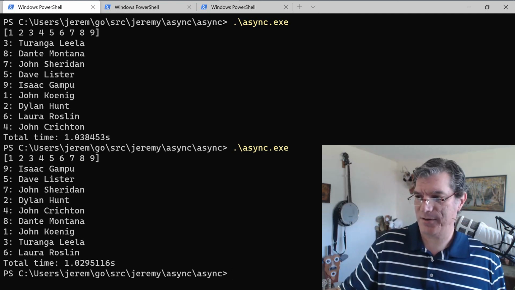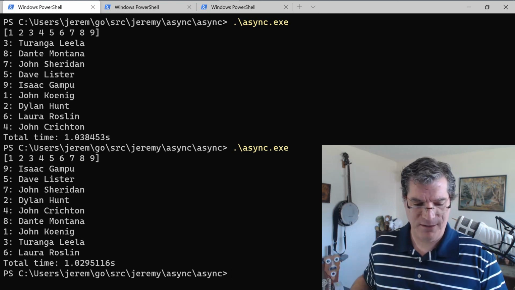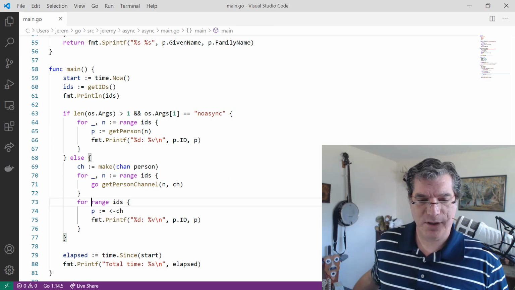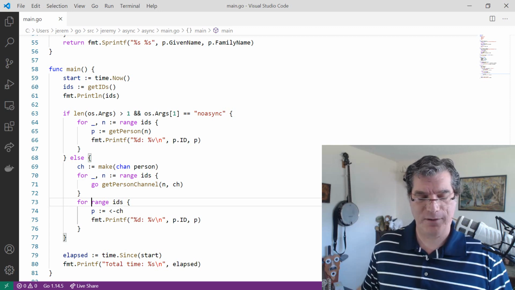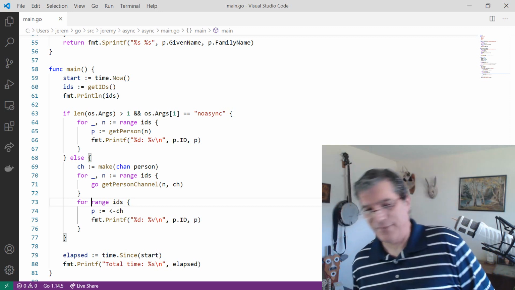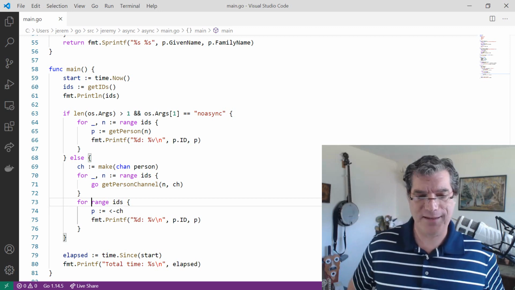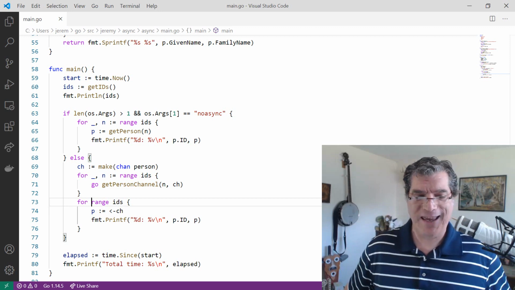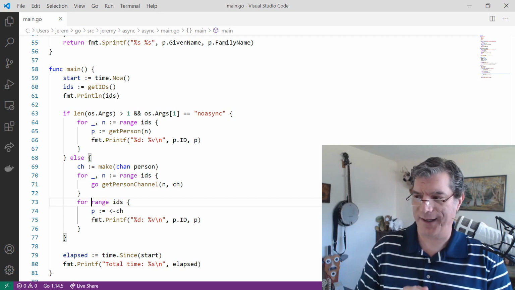Okay, so for those of you following along at home, that is the end of step 7, where we use a goroutine and a channel to pass data back and forth between asynchronous method calls. Now, again, I'm someone who spends a lot of time with async code and parallel code, and so I find this idea very interesting, and I'm looking forward to exploring it further.